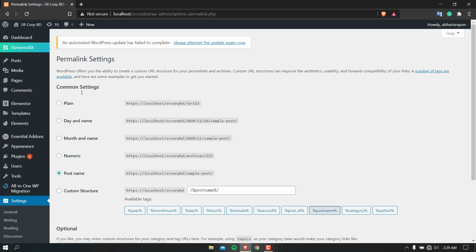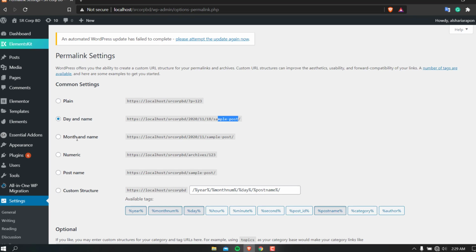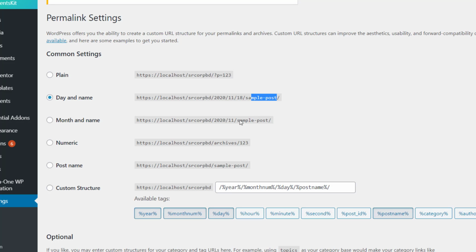You can see plain, which is the permalink structure here, and you can see day and name. It contains the day, the year and the date also, and your post name. And the third option is localhost, and these are the permalink structures.